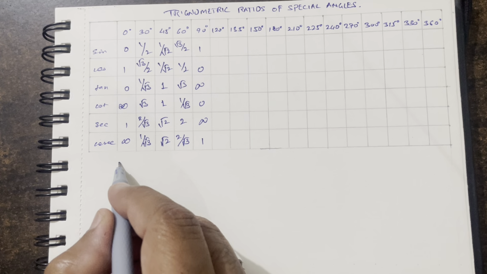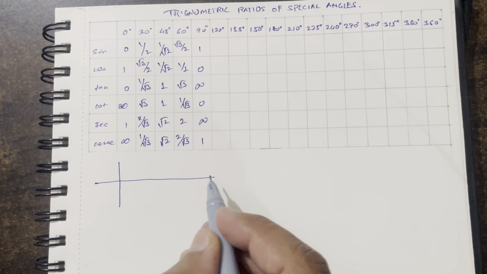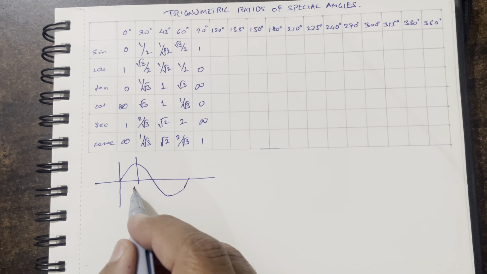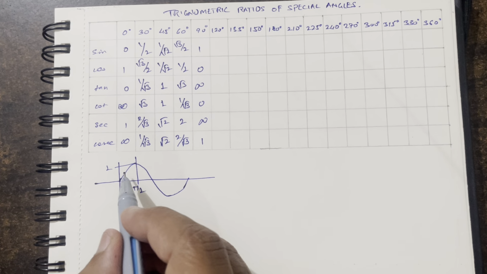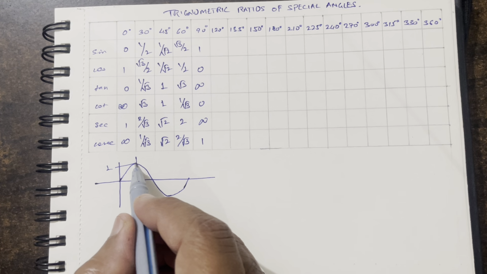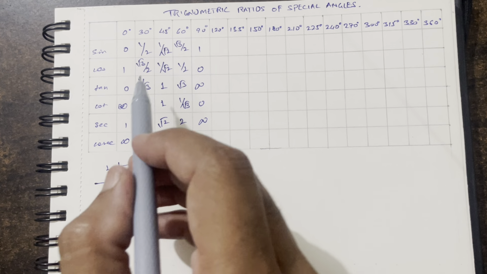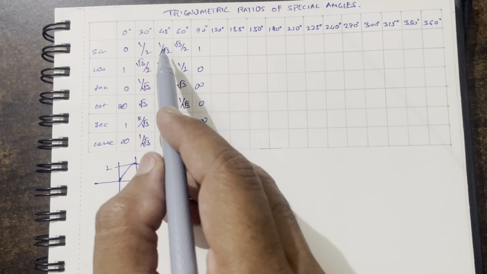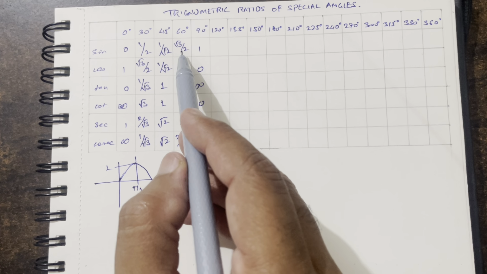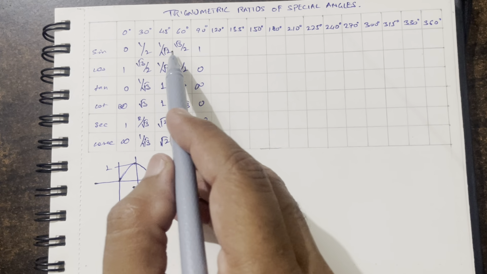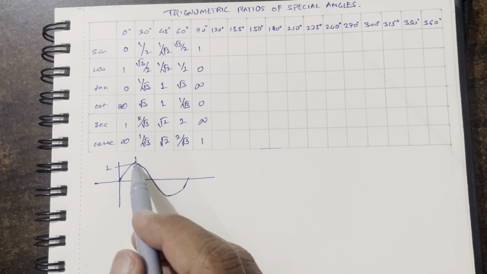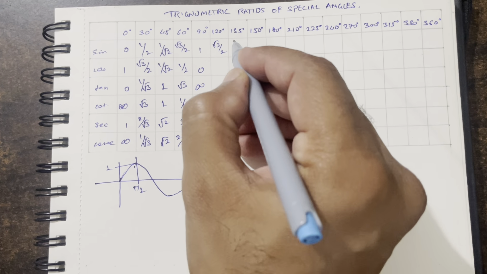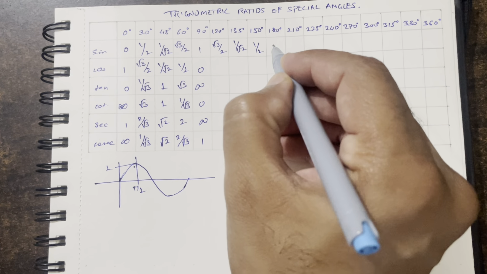So let me show you how the sine graph is. Okay, this is how a sine graph looks like. This is pi by 2 where this value is maximum, that is 1. And then it reduces down. After 0 this value rises: 1 by 2, 1 upon root 2, root 3 by 2. 1 upon 2 is 0.5, 1 upon root 2 will be 0.7071 approximately. This is 0.866 approximately. So you can see the value is rising up till 1, and then it goes reducing in a mirror format. So it will be root 3 by 2, 1 upon root 2, 1 upon 2, and 0.